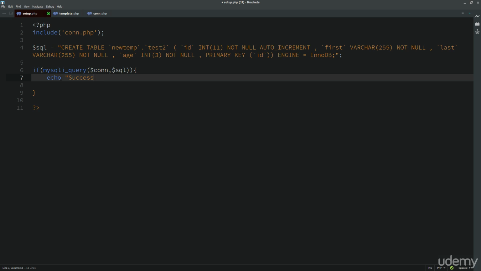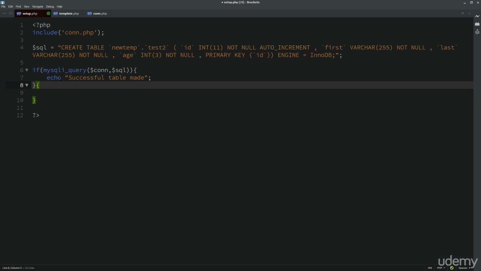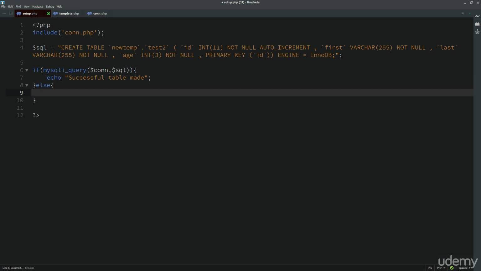So I'm going to echo "successful, table made", and then I like to do an else. If I throw any errors or any issues come up, I'm going to echo "failed". This is if we don't actually create our table. We could also just take out this function and run the query by itself, and we'd create our table as well.